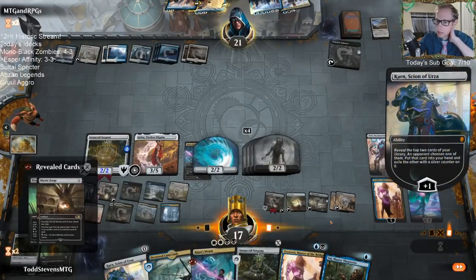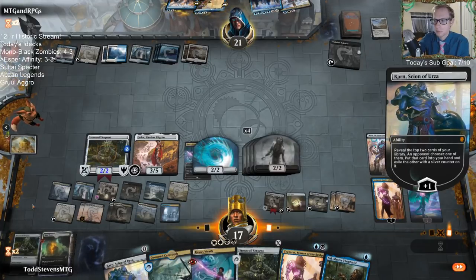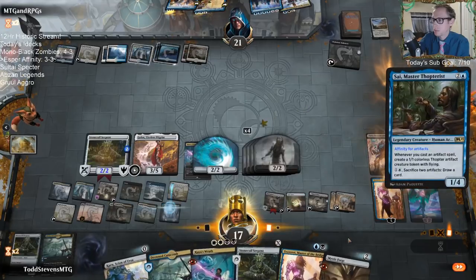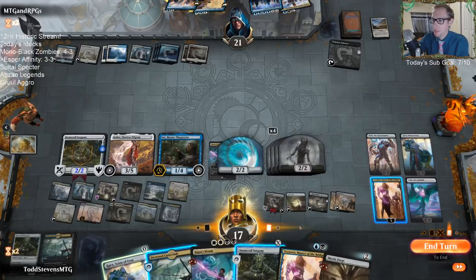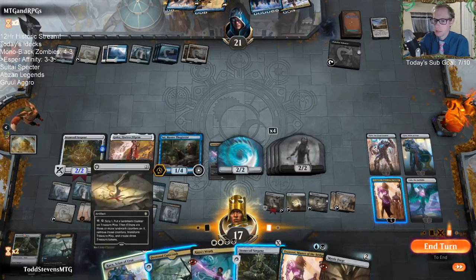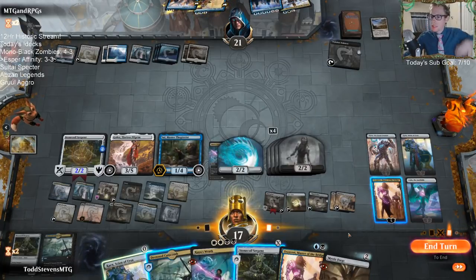I need all my two mana cards. One, two, three, four, five. This didn't go great. I just kept on whiffing. I can't reset my library anymore. I mean, I guess I can with this other Karn.